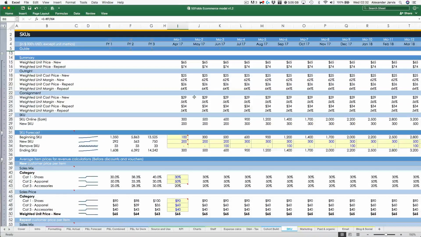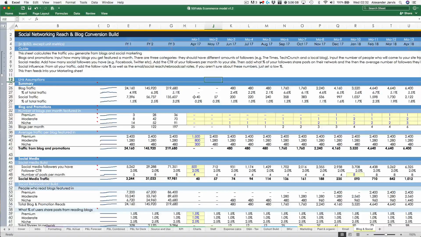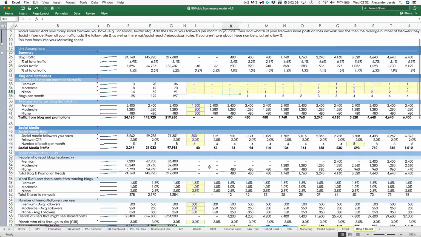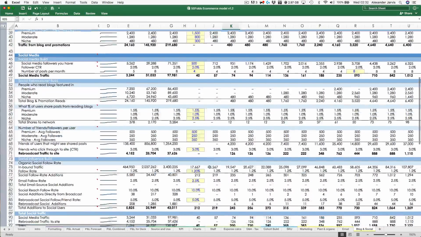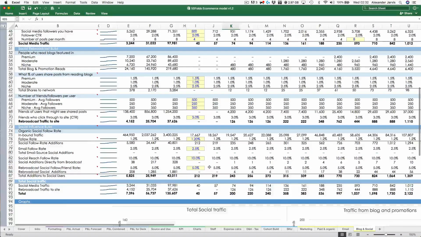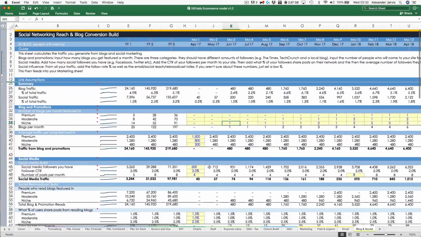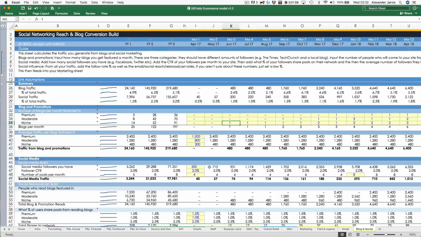Now, the last segment that we have is marketing. So of course, you need to get customers from somewhere. So how are you going to get them? How much are they going to cost you? So I'll just skip over. Blogging, social, this may or may not be important to you. So we'll say we'll get featured in whatever blogs. This will lead to X amount of traffic. And this will add into our social media presences. And effectively, it's just decreasing your paid cost, right? So we're just sort of assuming that it's free.